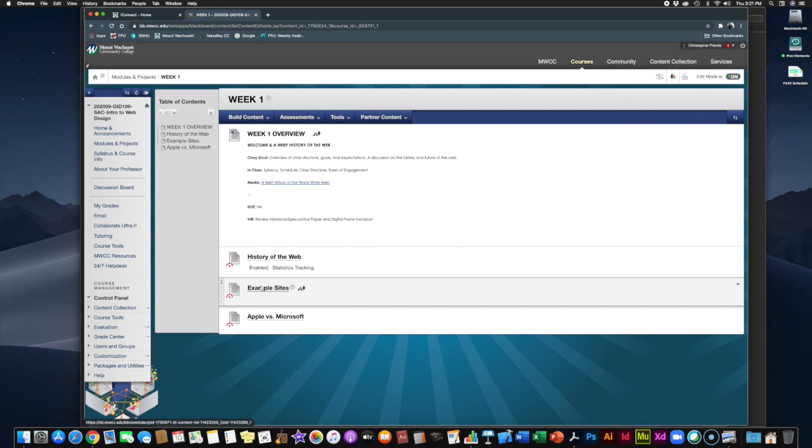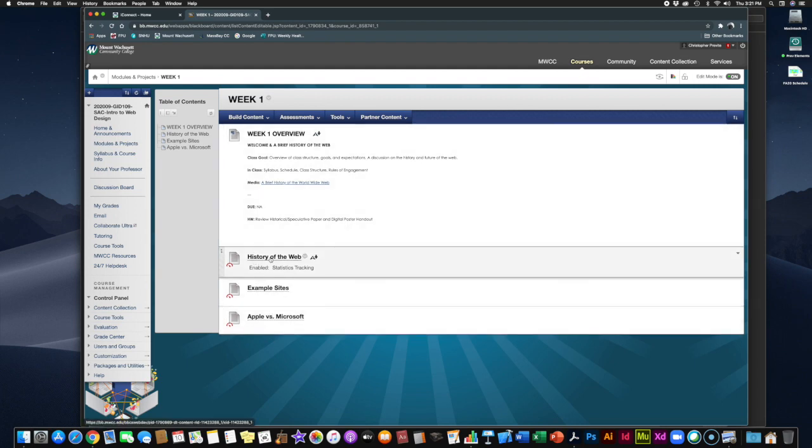We're also going to look at some example websites that are the epitome of the time frame of how websites have been designed from the late 1990s up until now. And we may or may not get to some of the Apple versus Microsoft stuff. If we don't get to that in this lecture, we will tackle it next time around. This will be appearing throughout the semester anyway.